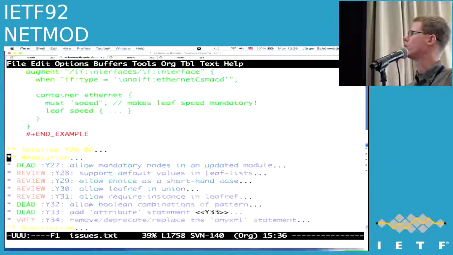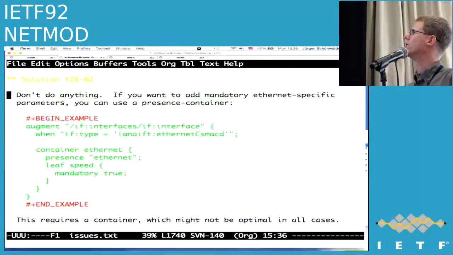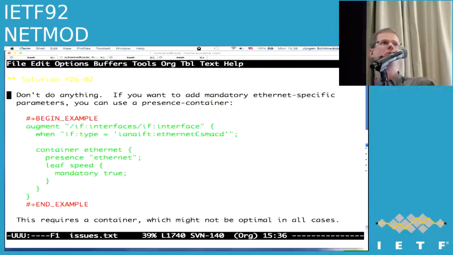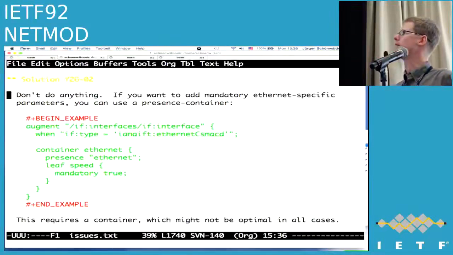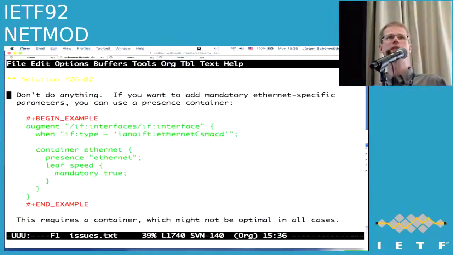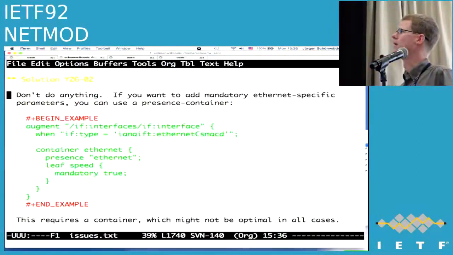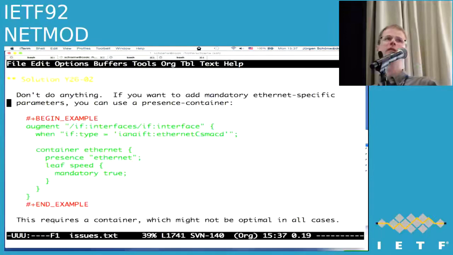The other option is Y2602, which is more or less don't do anything, keep this rule, and there's a workaround. If you want to add a mandatory speed to an Ethernet interface, surround it with a presence container, so when the client creates an interface of this type, the speed will be mandatory only if it also creates the Ethernet container in this case.